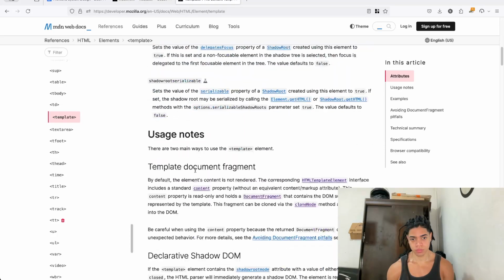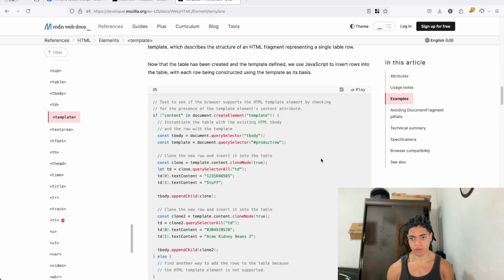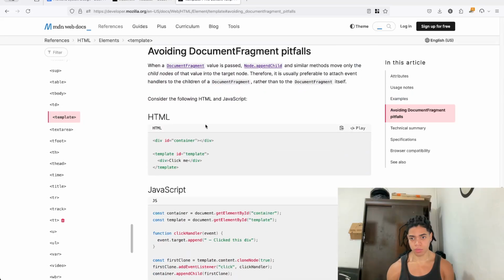Yeah, these are the attributes here, avoiding the document fragment.